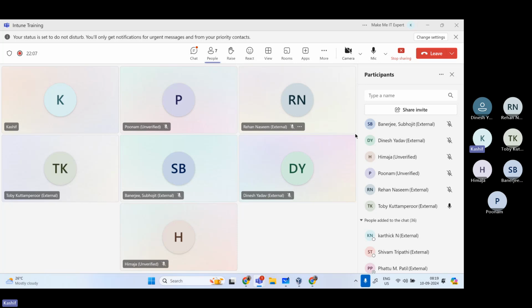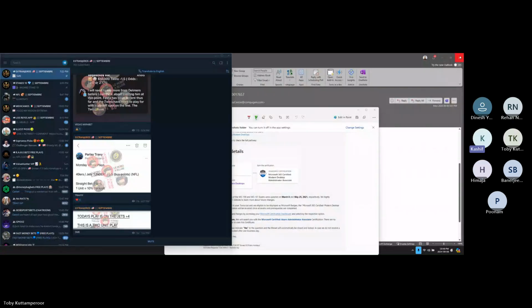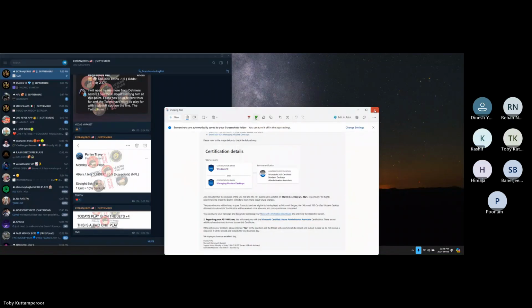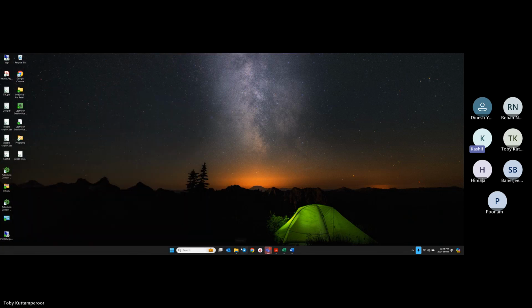In case you are not able to perform the tasks side by side, if it is getting difficult, then you can join this meeting on mobile as well. On mobile you can watch, or you can join this meeting on your tab or any other laptop. On that device you can watch, and on your laptop you can perform the task side by side.